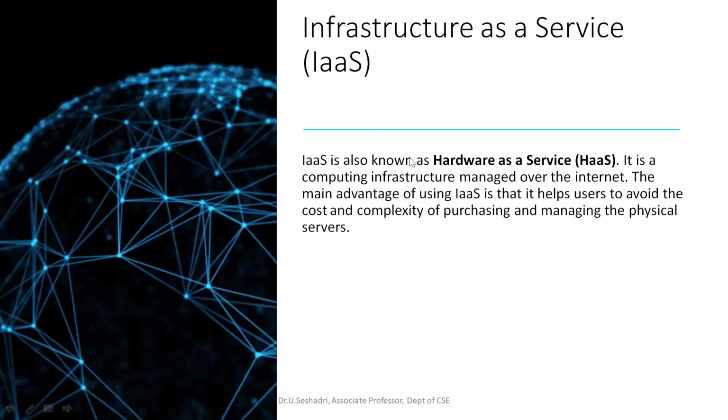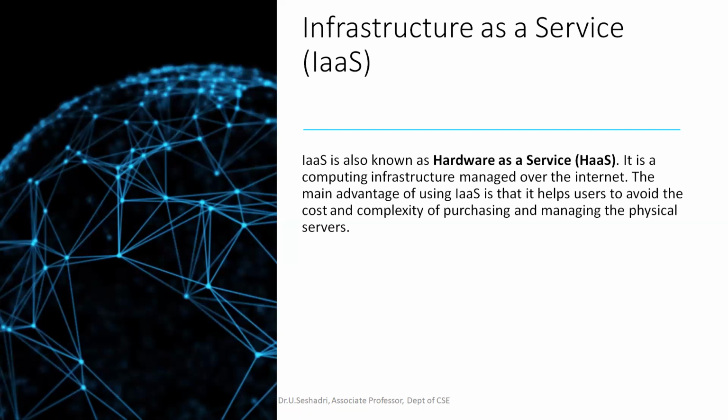I am providing the basics only, but in your PPTs, I have mentioned it in a clear manner. This infrastructure as a service is also known as hardware as a service. It's a computing infrastructure managed using the internet connection. The main advantage of using the infrastructure as a service is that it helps users avoid the cost and complexity of purchasing and maintaining physical servers. You no need to purchase the servers; based on your business requirement, you have to use the servers.